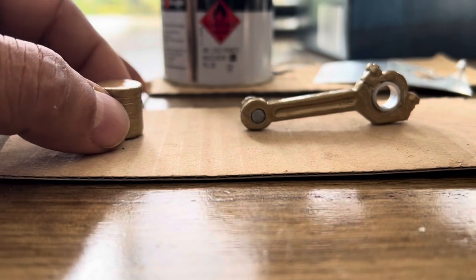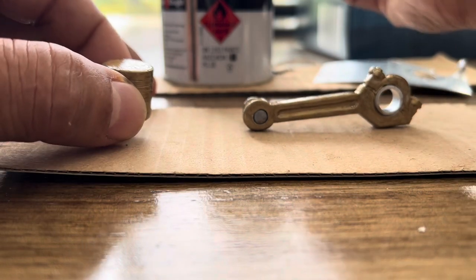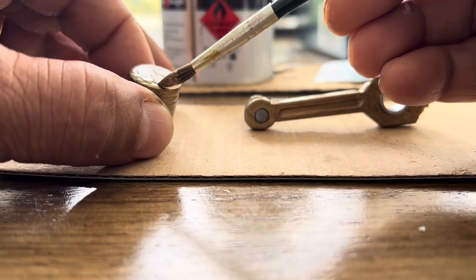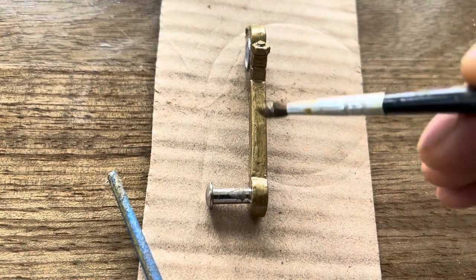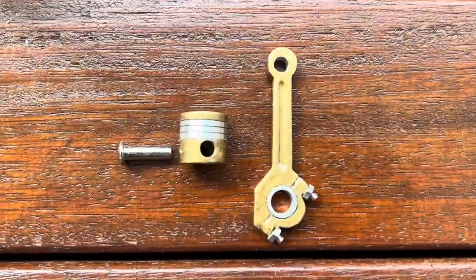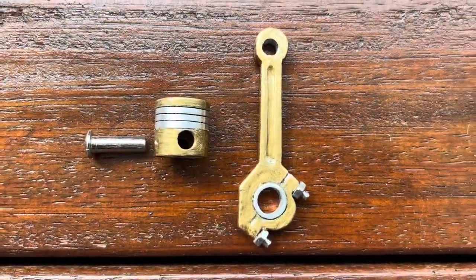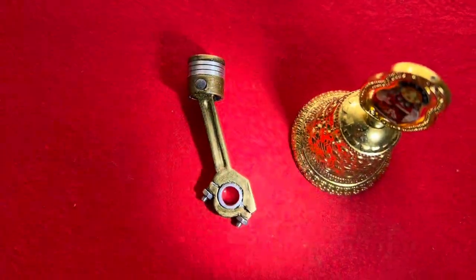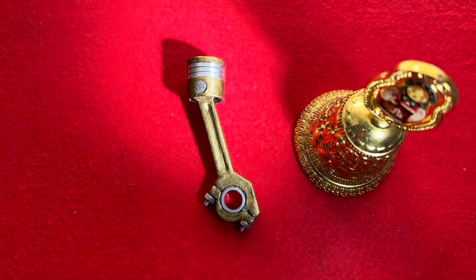Time for the second coat, and let's do a good paint job, clean job. Today will be the clean painting job. Today we will dry it in good sunlight. At least 12 hours of drying will be ideal. Manufactured and completed with a golden paint.